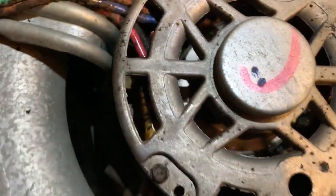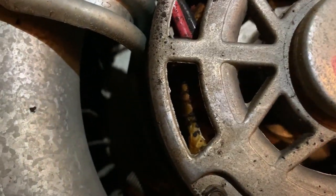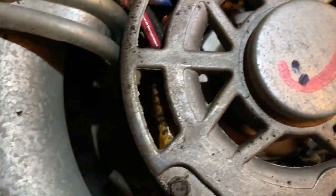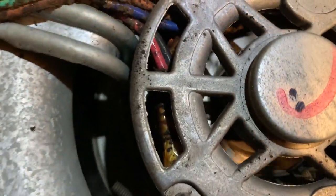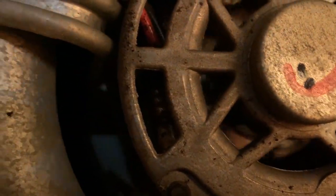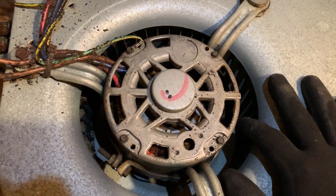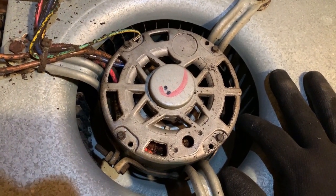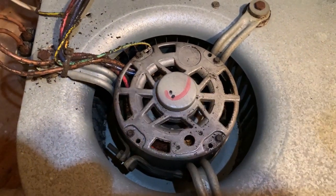You can hear a little bit of it — it doesn't sound too bad, but it's definitely not getting going. You can hear it a little bit; if you really listen, you can hear an issue in the bearing. It's hard to hear though. So I'm going to take this thing with me — I'll probably take it to the shop and take it apart and put it back together. It'll be a little bit easier for me since my blower puller is back there. I'll make sure I get the size off of this thing and go into town and get one.